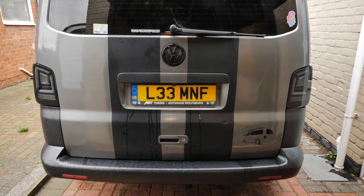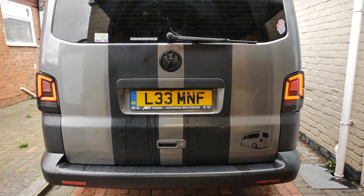So what I'll do is I'll show you what they look like switched on. Lights. Brake lights. There's the indicators. Reverse. And fog. I think I've only got one fog light wired up. Yeah, so one fog light wired up on this. You can run a wire across and wire both of them up, but I'm not going to bother. I'll just leave it like that. But I think that looks great. There you are. Really quick modification.